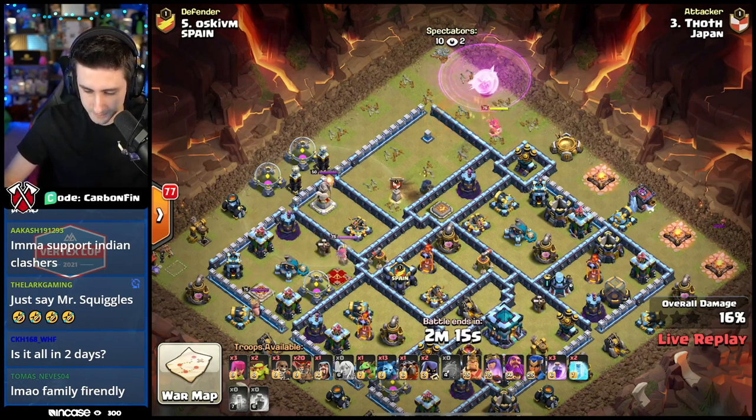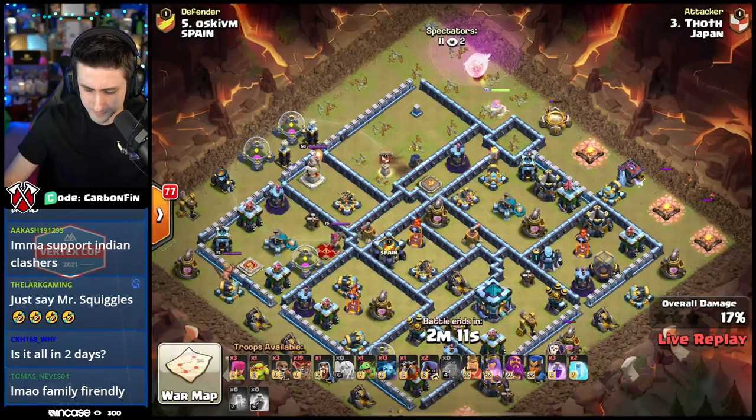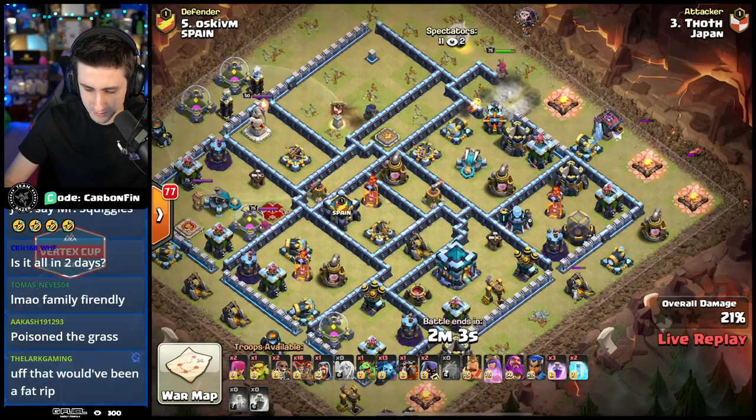Gonna rage his way, or push his queen there. I don't know why rage his way. He just used the rage on the queen. Archer balloon takes out the mortar. Sneaky goblin coming around. Super wall break his way into the scatter shot.